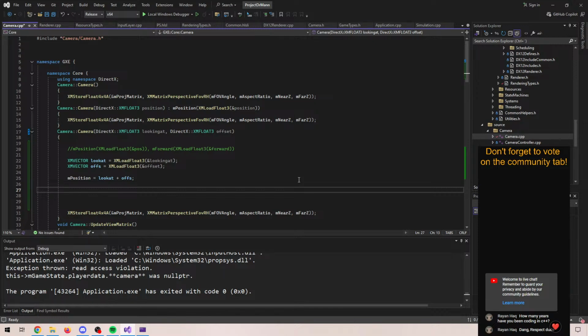Okay, so we can get the up vector. Let's see if we're looking in a particular direction.